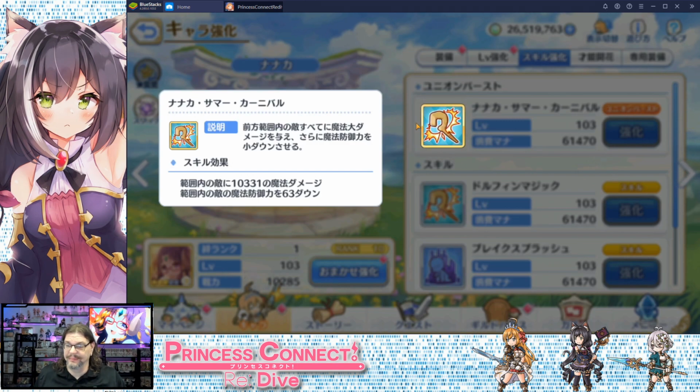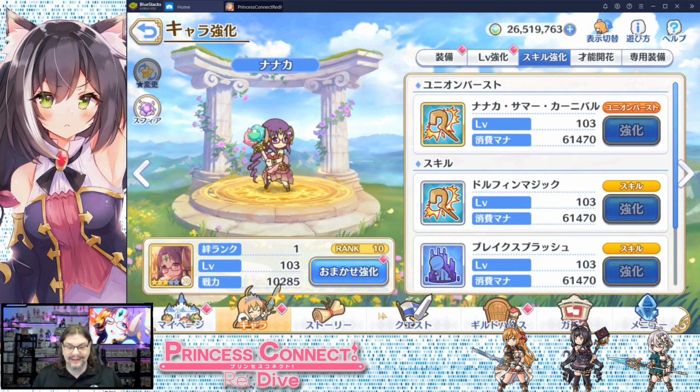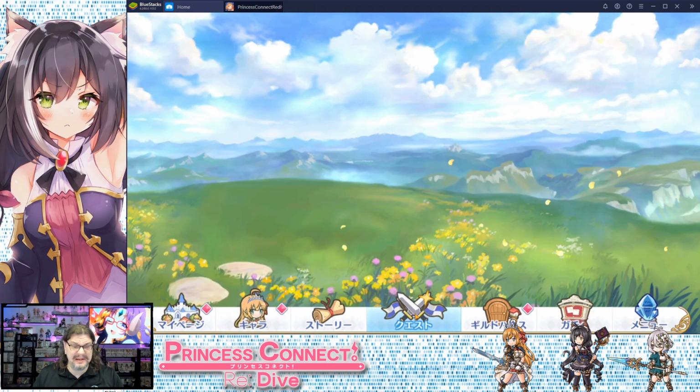Off to her union burst. It is the Nanaka Summer Carnival. She's probably a clown in the damn thing. Large magic damage attack to all frontline enemies and a magic defense reduction. Okay, this is probably why she's in the arena right now, because of this magic defense down debuff and everything. That can come in handy, especially when you're getting into later matches in the arena. I've seen strategies for it. It's a thing. But is it good for PvE as well? It could be. It could be.